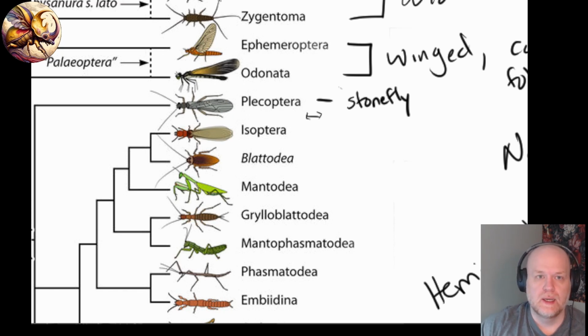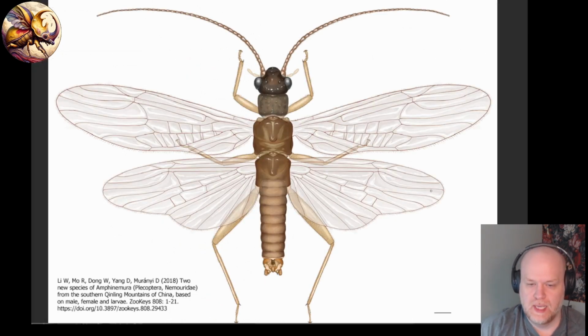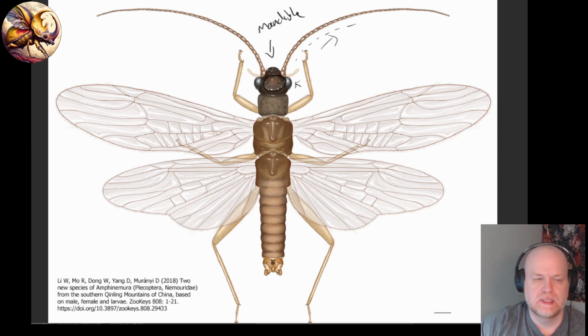The adults, which in this drawing here, are mandibulate, so they have chewing mouth parts. They have mandibles, so when the adults feed, they are capable of chewing, but not all of the adults feed. They have these long antennae, which are called filiform, because it kind of looks like long cylinders kind of tapering away. They have very large eyes, similar to the mayflies and the dragonflies. They have several ocelli, those simple eyes that they have on the back of their head, which aid them in flying. That gives them some vision over their heads.